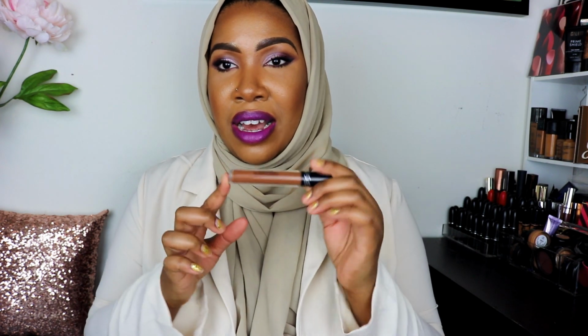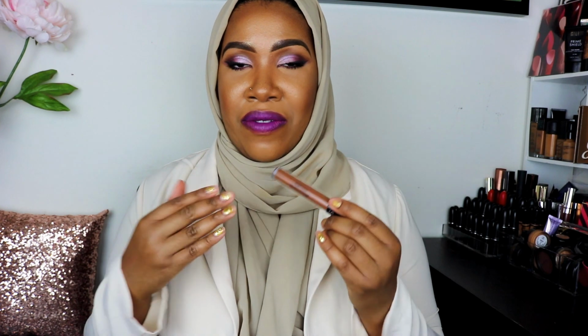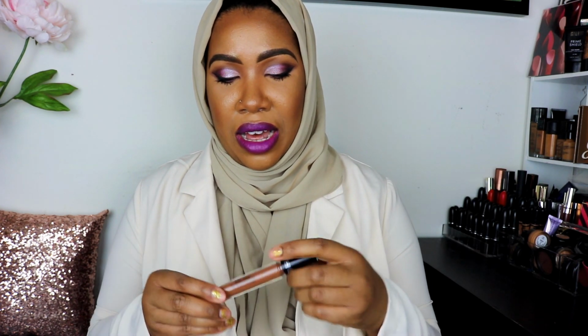I also wanted to feature some concealers that I like to contour with, and this particular one is Truffle. I picked this up a couple of weeks ago, probably over a month ago now that I think about it, and this is such a beautiful shade. This blends out and it looks like a bronzer pretty much. That's what I love about this color. It does chisel out my face, but it has such a warmth to it based on the color.